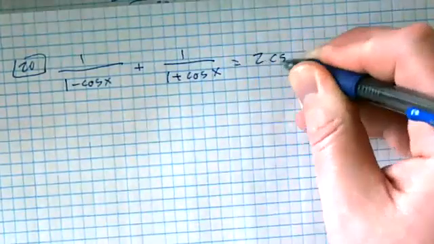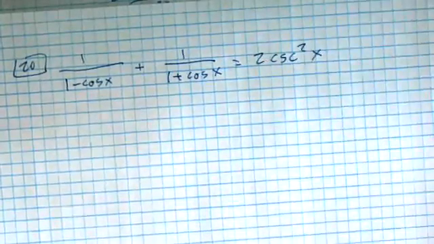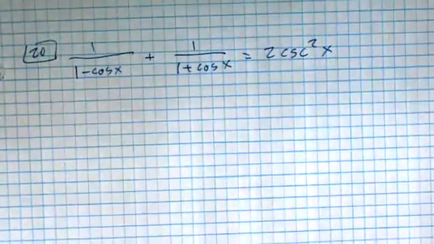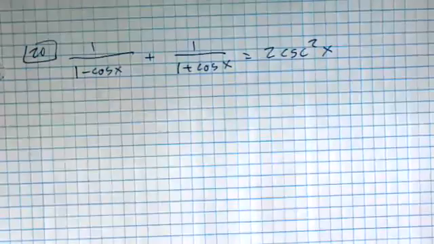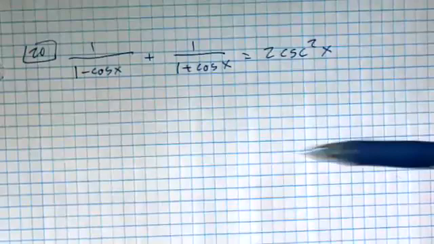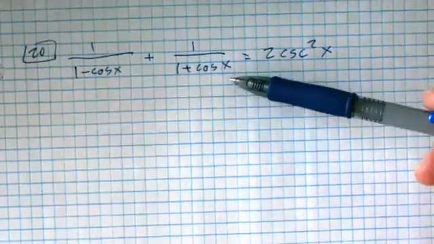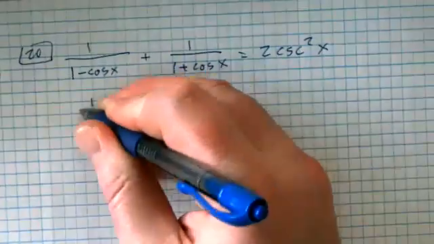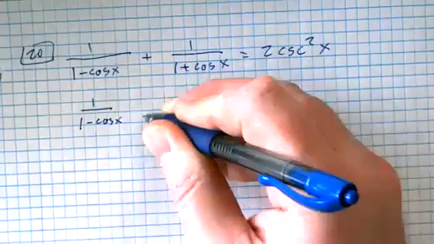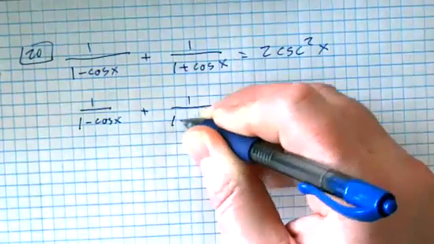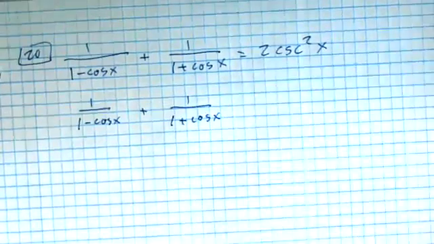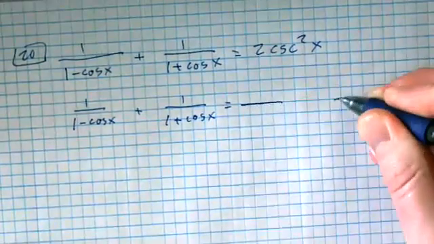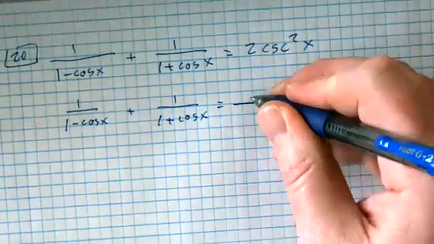Equals 2 cosecant squared x. So as far as where to start, I think the left side looks more complicated. As soon as I started writing it down, I started thinking about common denominator. I have a feeling that this is going to be a common denominator type problem. So let me get it going here. That's my instinct. I don't know for sure that that's going to give us what we want, but let's try it. So left-hand side, and then I need to throw some fancy ones in here to get a common denominator.